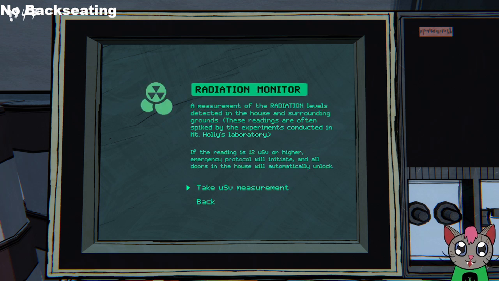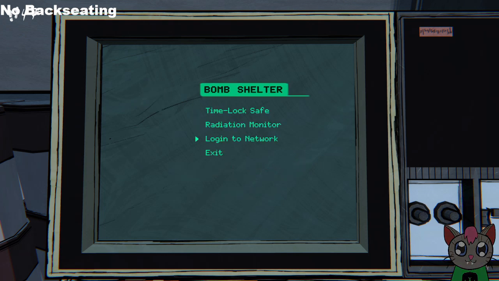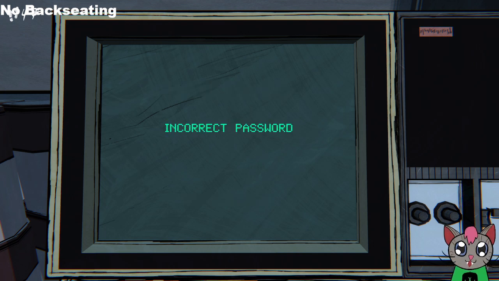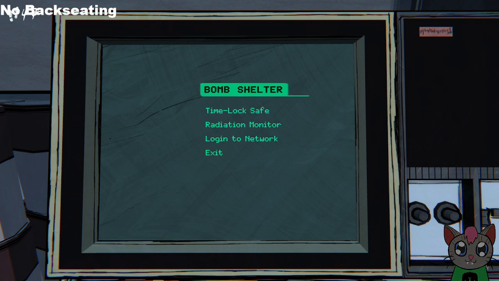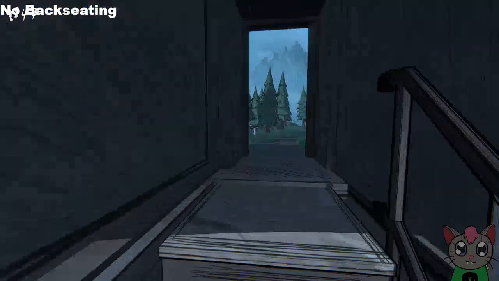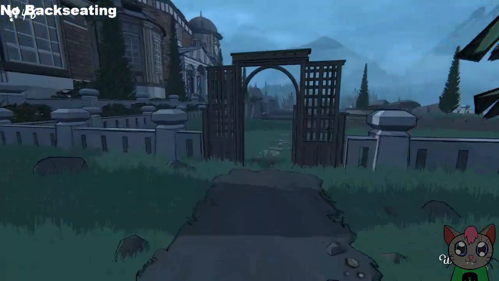Radiation monitor. Measurement of radiation levels detected in the house and the surrounding grounds. Things are often spiked by the experiment. If the reading is high, emergency protocol will initiate and all doors in the house will immediately unlock. Okay. That's good. Yeah, I didn't think it would be correct. Okay. I don't know if that worked.